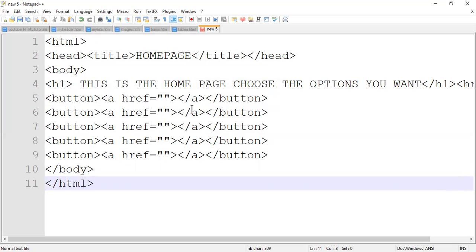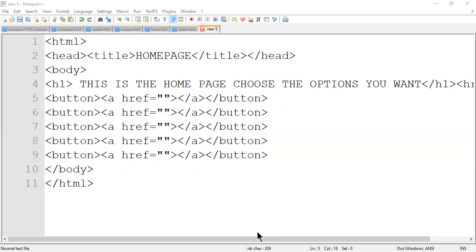So now what to do next is to put the names of the pages that I want to open. For example, I have the forms page, the images page, the header page, the lists page, and the tables page.